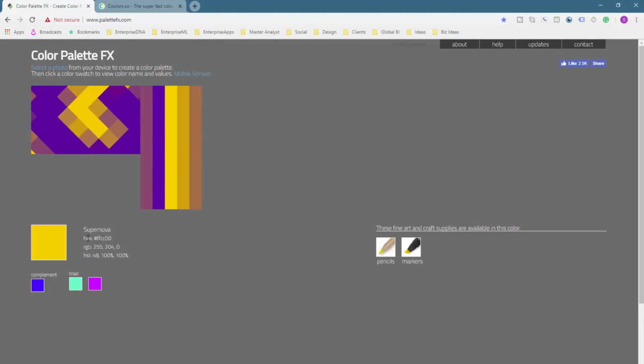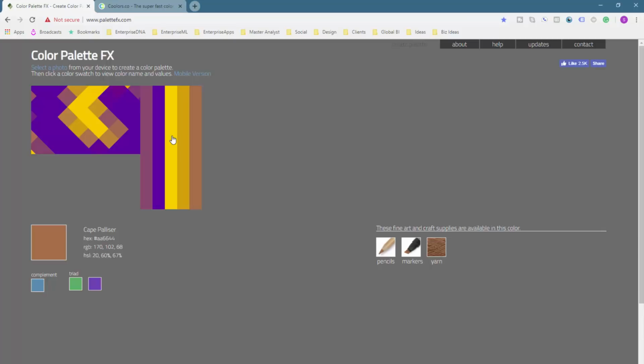And if I click through here, it gives me a whole range of things, but the key things we need here are what I'm highlighting now, the hex colors, right? And I can click through and get all the colors I need. So that's basically how I do it. That's one of the key steps: I just go here, PaletteFX, and get the colors like that.